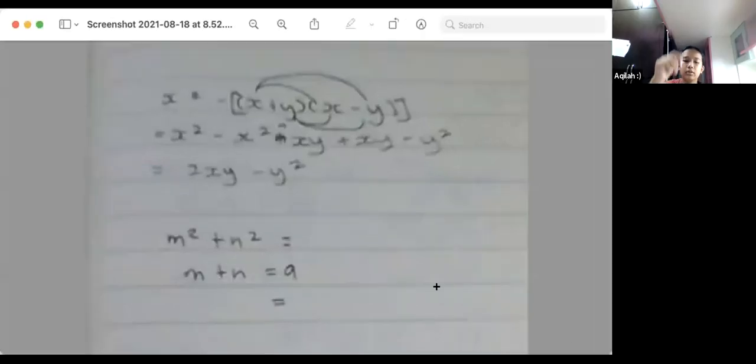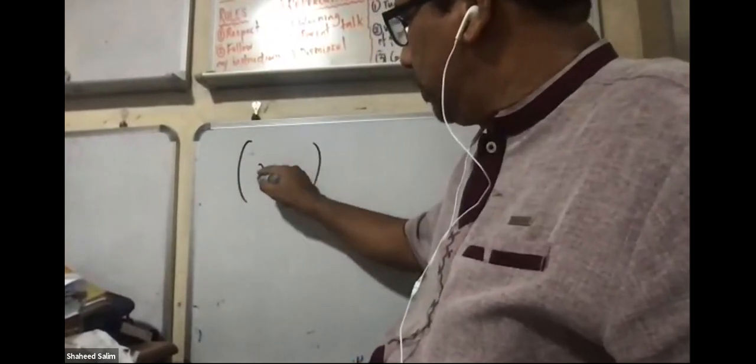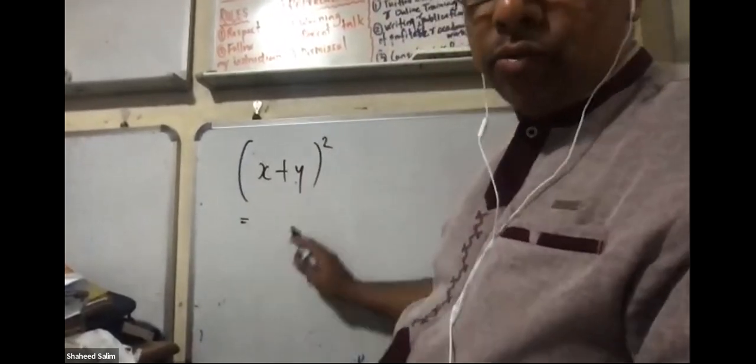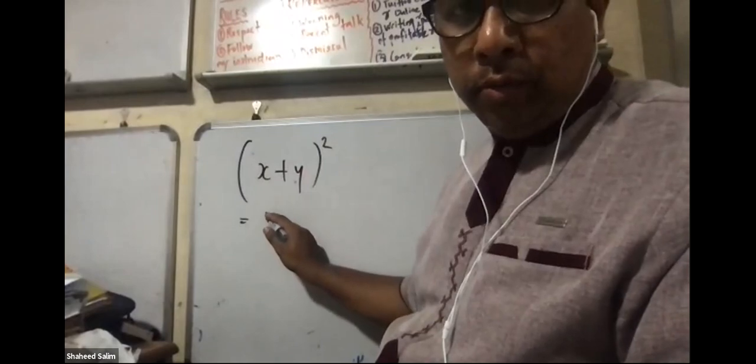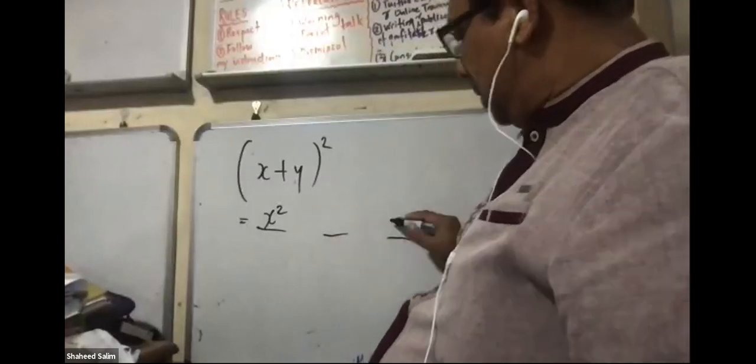So like, I thought like if I squared, then it will equal to m squared plus n squared. Okay, all right. Okay, now I'm gonna show you something on the board, for you to know the expansion without doing it. Can you tell me the expansion? The simplified version straight? Do you know? X squared, and then y squared.